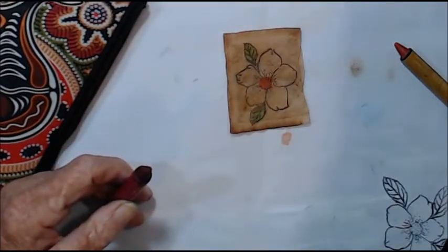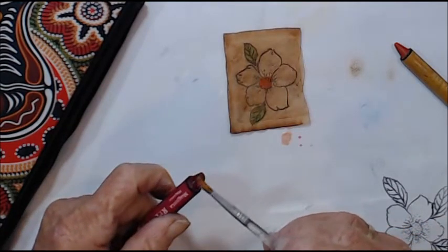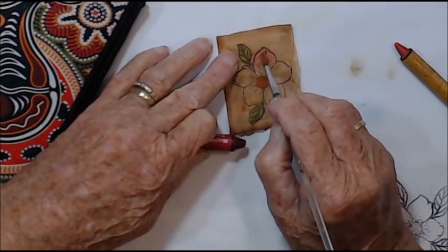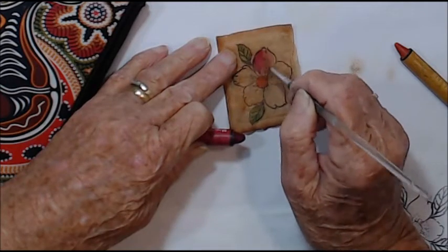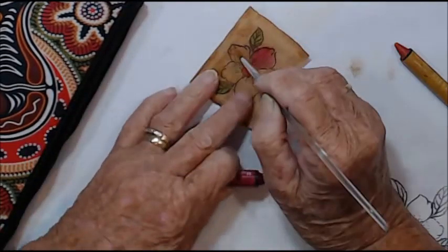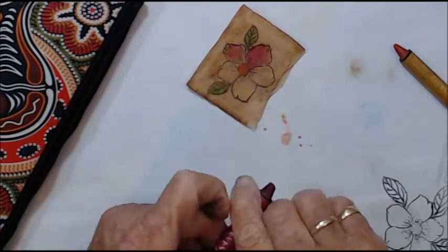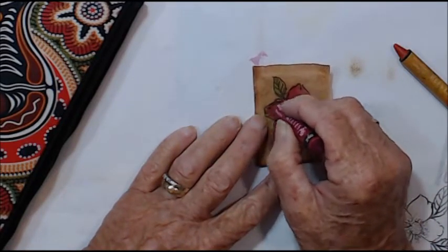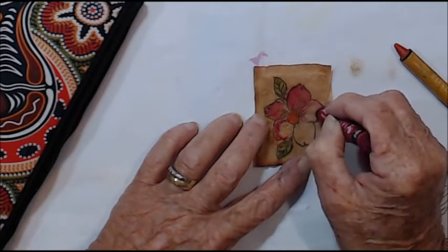Right now, I think I'll just try. Whoops, bit of fluff on there. We'll try just putting it on the brush this time. See if we can. Yeah, see how it goes. I think it works better putting it on, actually. Then we can just maybe drag it around.